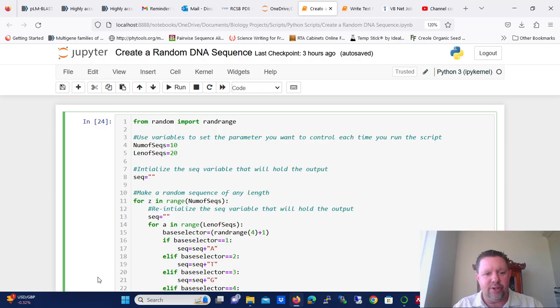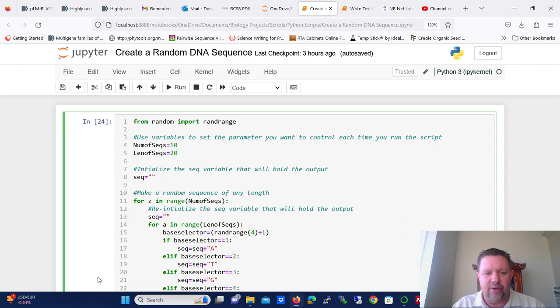So today I'm going to show you how to produce a certain length fragment of DNA using random bases. So we can say we're going to create a fragment of DNA that's, let's say, 10 base pairs long. We want to choose each individual base randomly, and we may also want to produce numerous fragments.